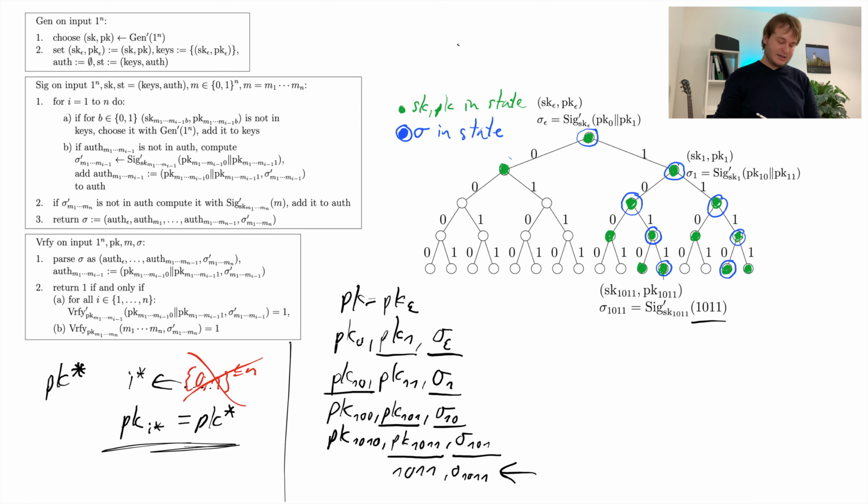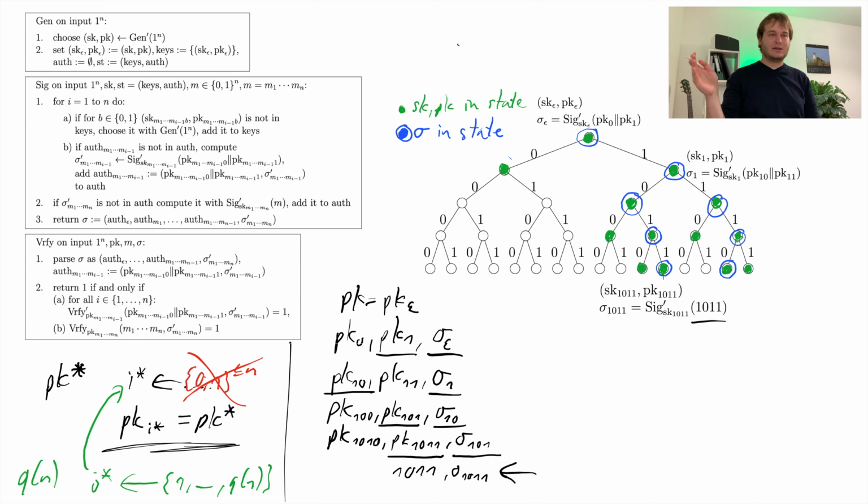So what we can do instead is we have an upper bound on the number of keys that we generate during this experiment. Because the adversary only makes polynomially many queries, in each query we only generate at most 2 times n key pairs. So overall we only have polynomially many key pairs that we generate, let's say at most q of n. And then actually we guess an index j star, and then we just set I star to be the position in the tree for which we generate the j starth key. So we generate at most q of n keys.